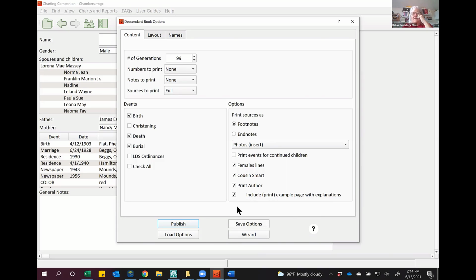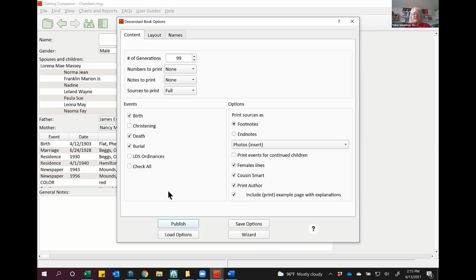But here again, is Cousin smart? And usually it will just say, see page such and so for the descendants of this couple, or the other people of that couple. And you can tell it to include that example or not.